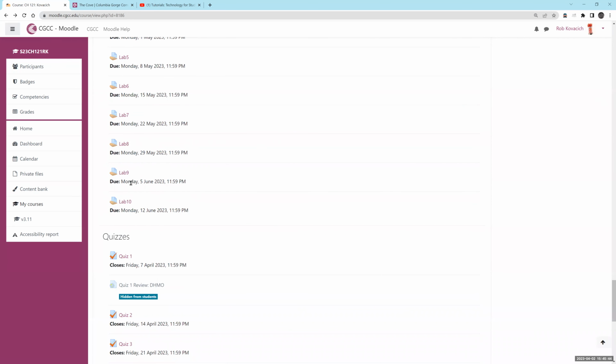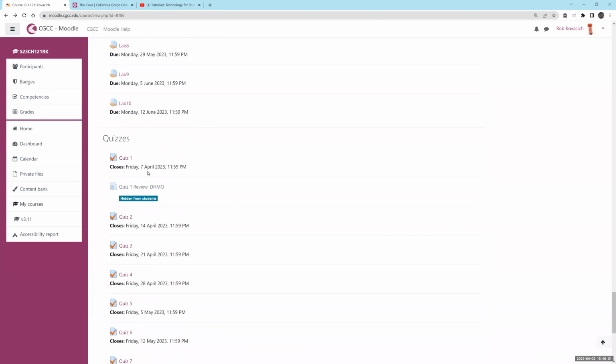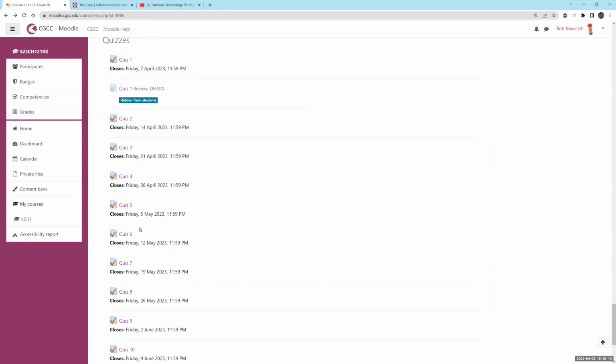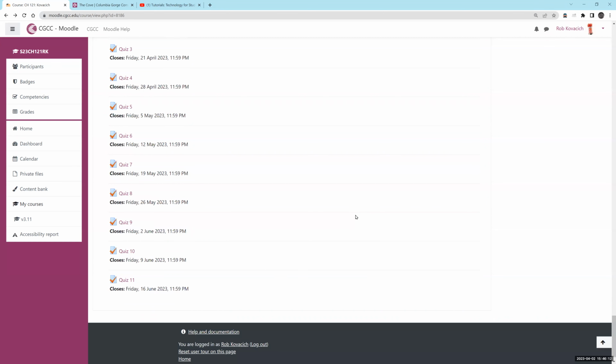The last lab is actually 2 weeks because there's basically a crystallization process that I want you to take several days to complete. So there'll be a day 1 portion for the last lab, and then there'll be a day 2 portion. So that'll be lab 9 and lab 10. The quizzes, the first quiz is a little bit different than the rest of them. But you'll take that. That's due by Friday, April 7th. And then as you can see, all the rest of the quizzes are also due on Fridays. And that's it for Moodle.